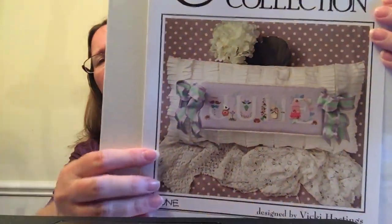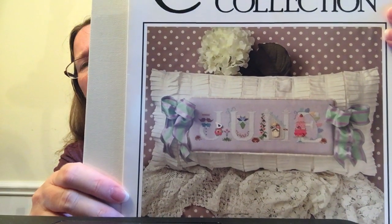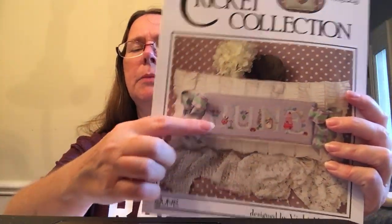The next one I worked on, and this is one of the other months that I started during Mania, is June from the Cricut collection. And I have a goal for this month. I want to finish the next letter. I finished J completely during Mania, and so my goal is to get U done. So I have it in my keys now.